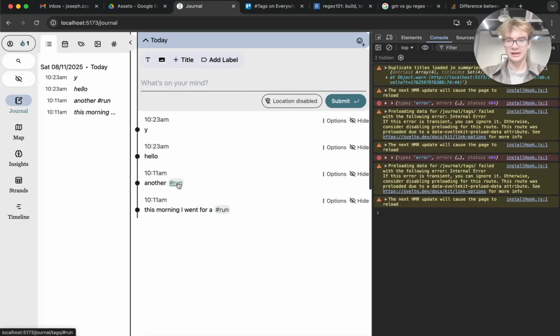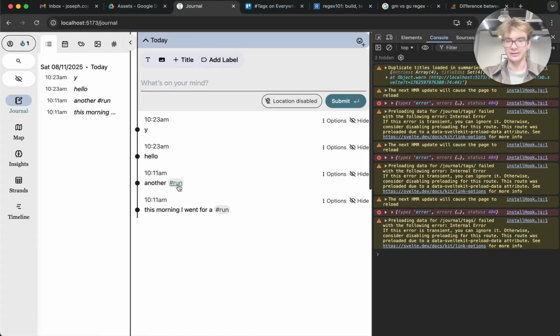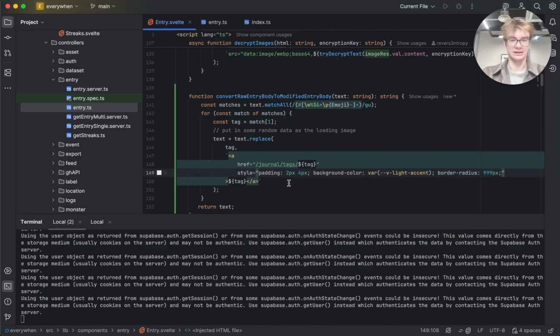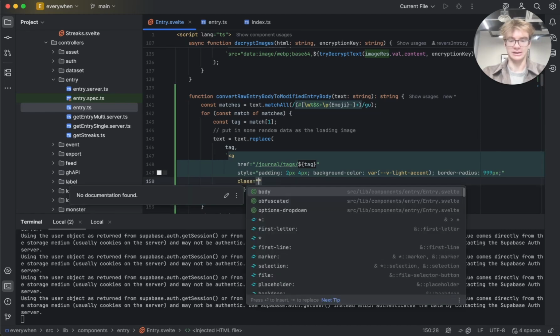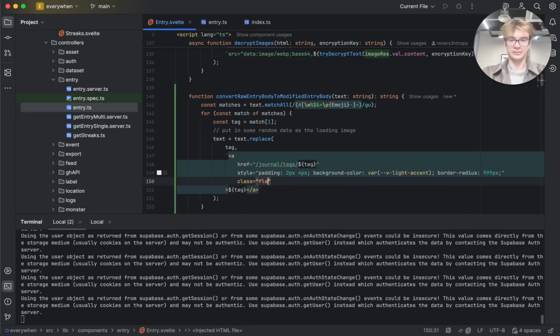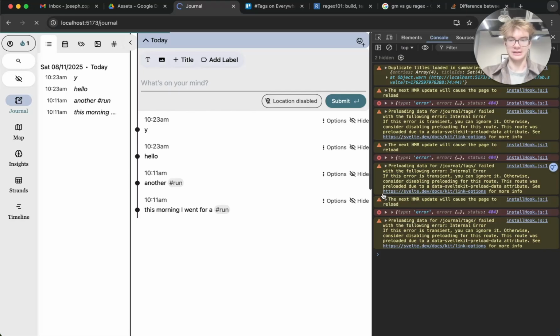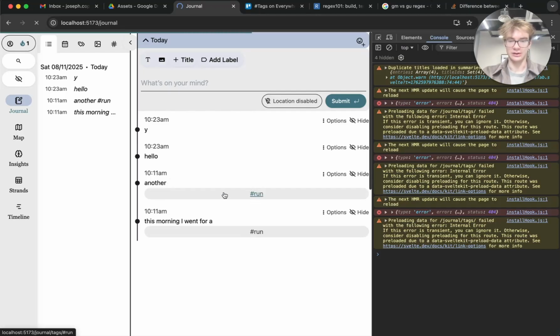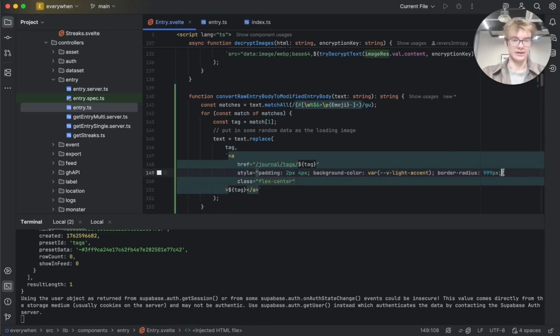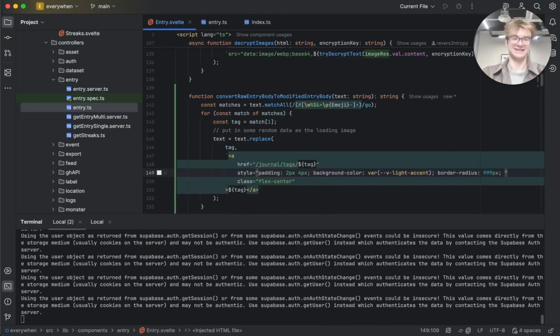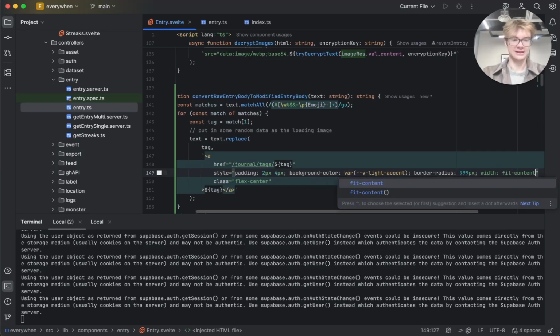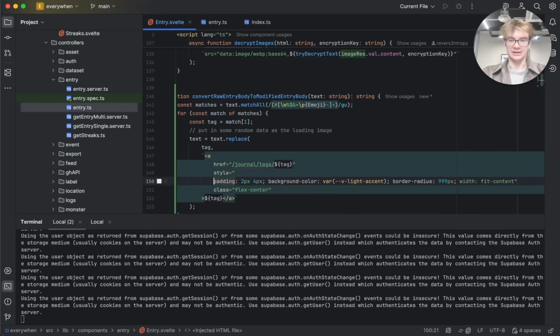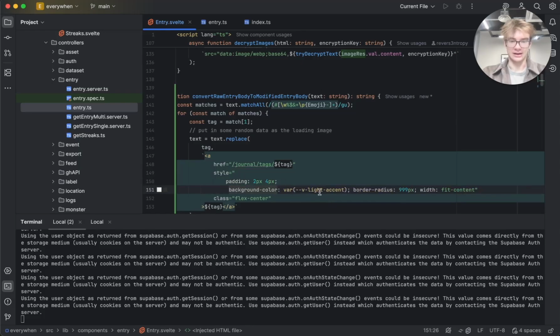Huh. So I'm not entirely sure why, but it looks like the text is a little bit off-center there. So maybe if we try adding, actually I know that there's one class that will be available, flex center, as that's a utility that I've made myself. So we should just be able to do that, and then width fit. Nope, that's Tailwind. Fit content. Let's just format these styles a bit better.